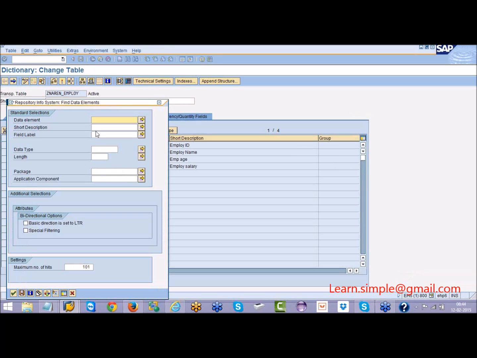Now you have an option to search. You want a heading as address, then provide address here and click on continue. So now SAP will look what are all the data elements which are having heading as address. Let us see if it is there.